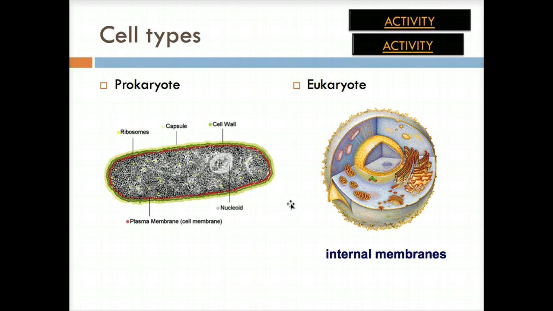Now, why this is important is because, if you remember, prokaryotic cells are your bacteria cells, right? They're very tiny, they're small, they're your E. coli, your staph, your MRSA. Eukaryotic cells are your plant and animal cells, and they're obviously much more complex. They can carry out much more complex functions.